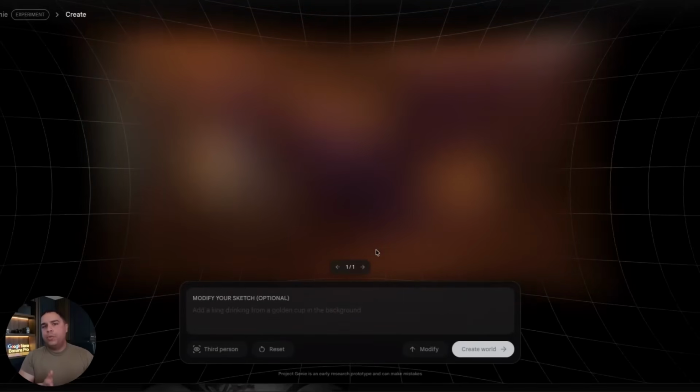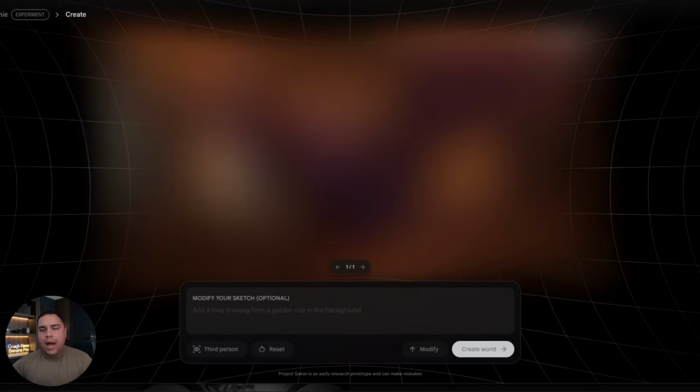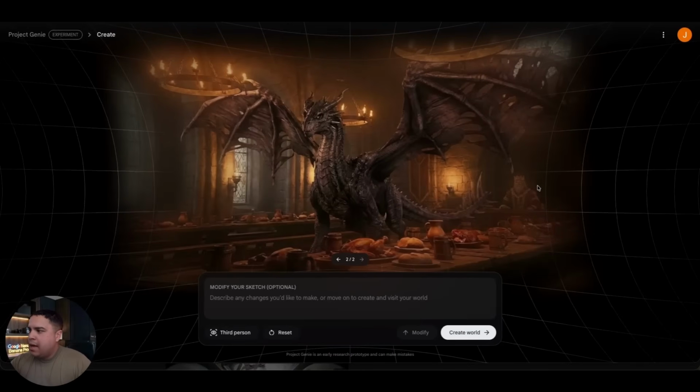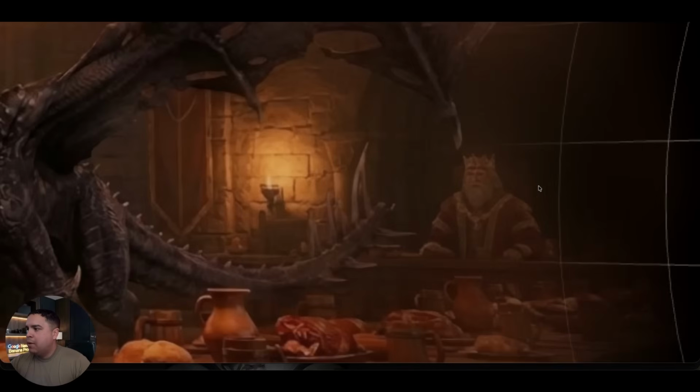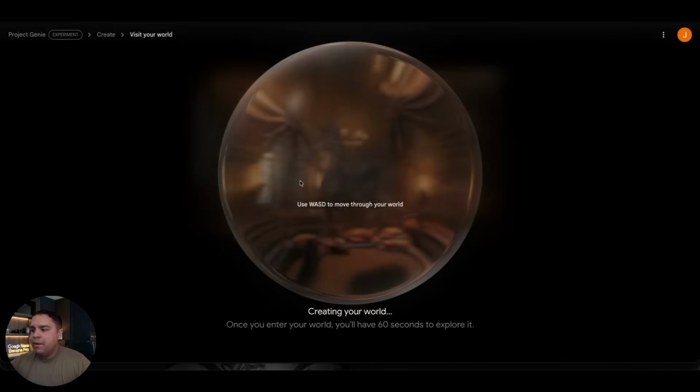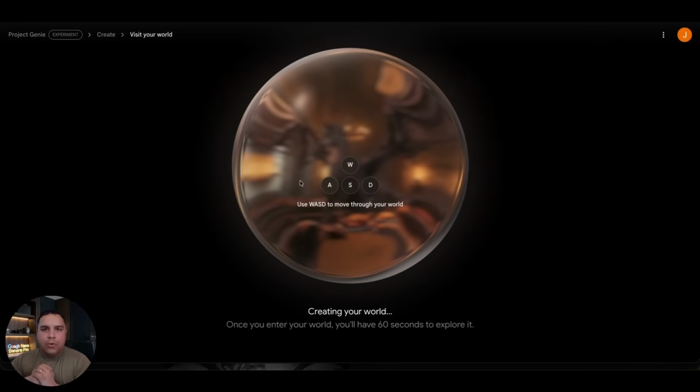Now, this is not going to be your only opportunity for you to modify the scene. You will be able to modify it as you go, but this is the first opportunity that you get before the world starts getting created. So let's give it a moment to actually get everything in there, and let's come back to it. As you can see, it had added the king back here in the background. And I think we're ready now to create this world. So let's allow it some time for us to be able to create the world.